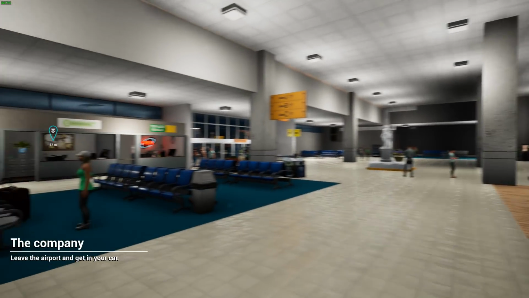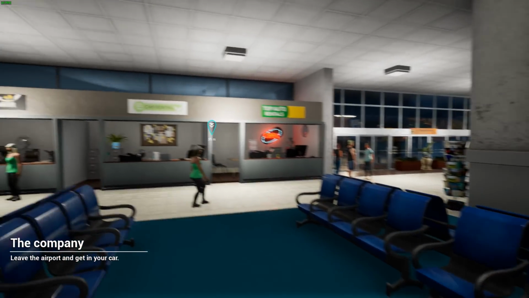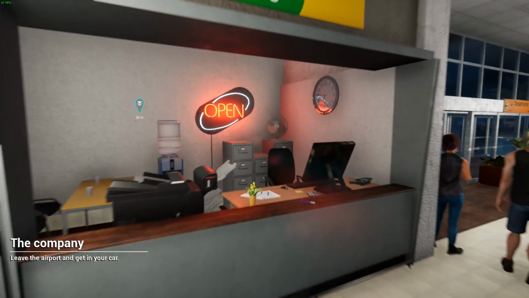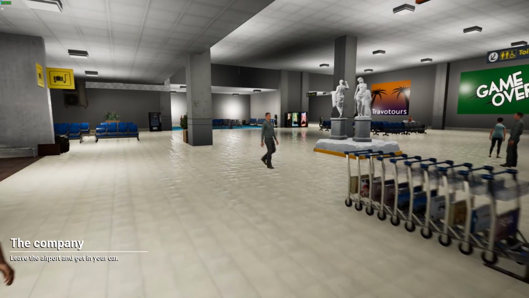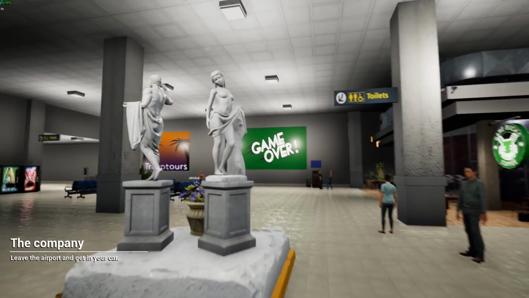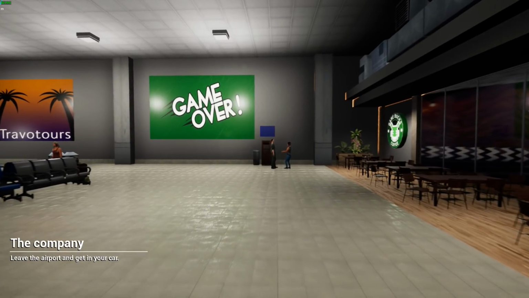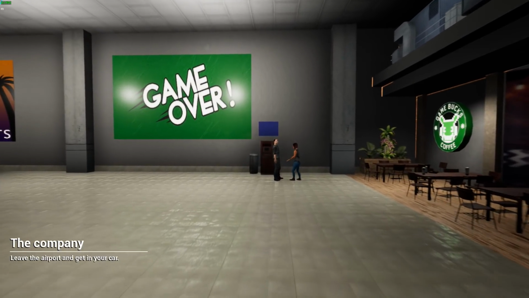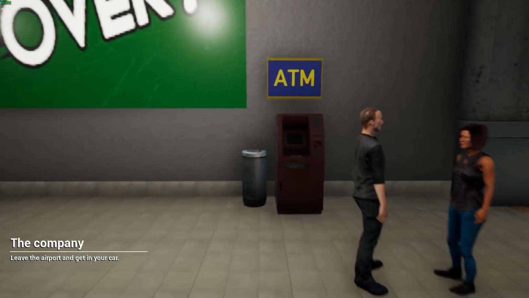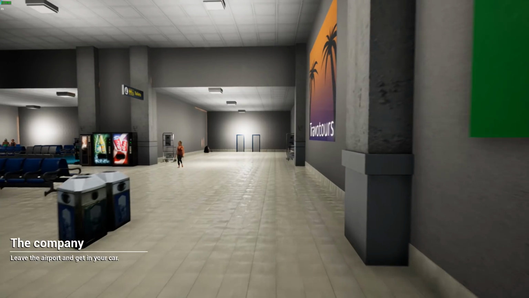Some of the shops are better than others. You can see there's a bit of content over there, actually modelled. Some of these areas are actually modelled. Auto rentals, for example. It sounds pretty good. It sounds very much like I'm actually in an airport. Some very nice statues there. One thing I would like to see that isn't currently in place, and I don't know if it ever will be, but if this ATM would allow you to see your own finances, that would be excellent.